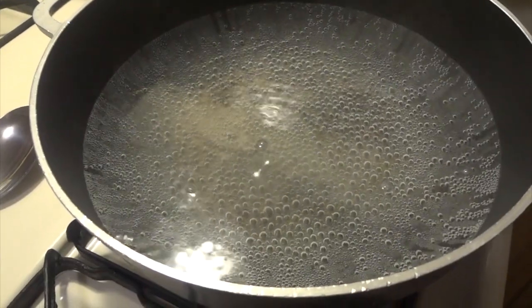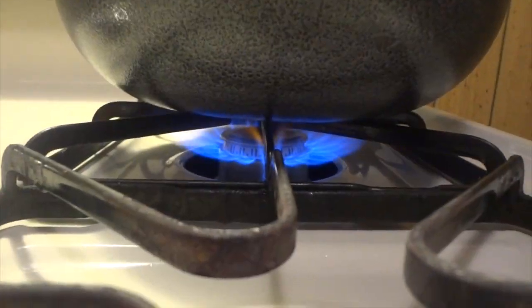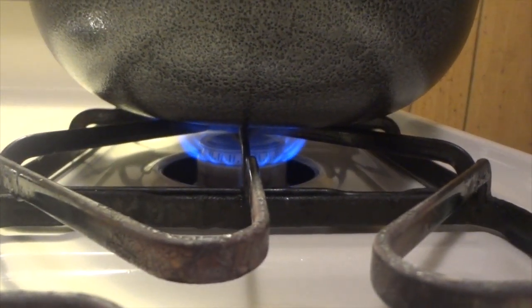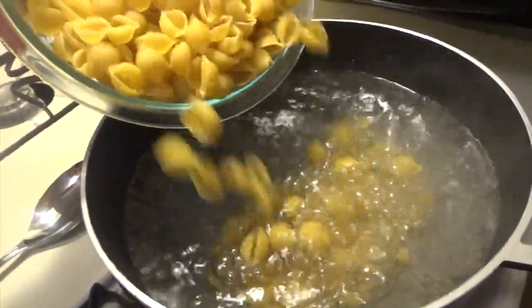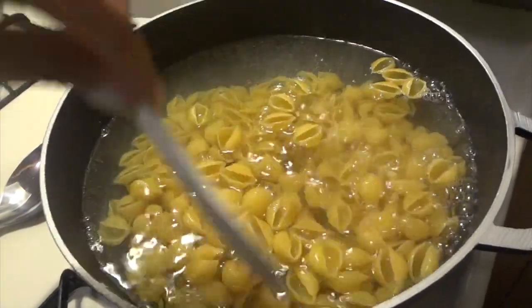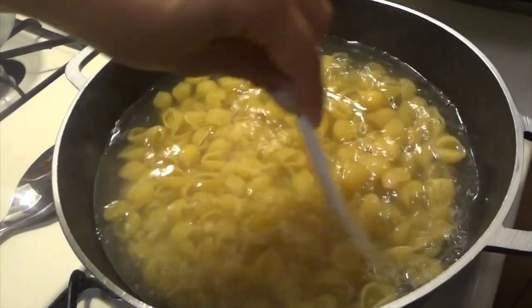We're going to begin by boiling our water for the pasta. Do not put it on high, even though you may want to expedite this process. You want to put this on medium heat because you don't want to ruin your cookware. You're going to add the pasta to the boiling water. You're going to mix it around and add any oil or salt if you prefer. I usually just do salt.